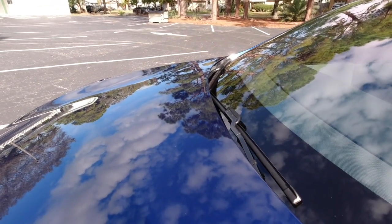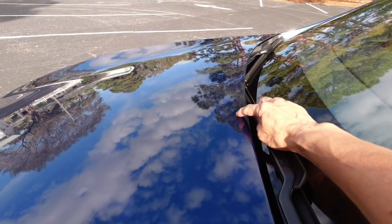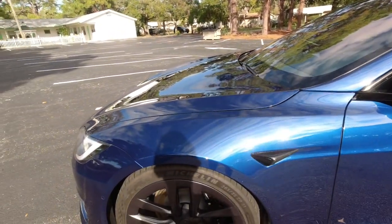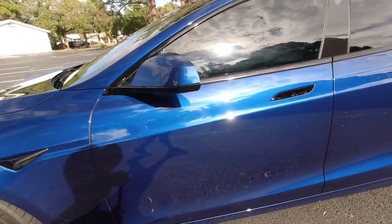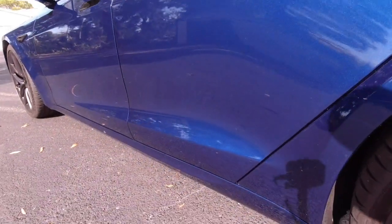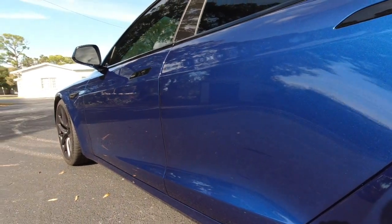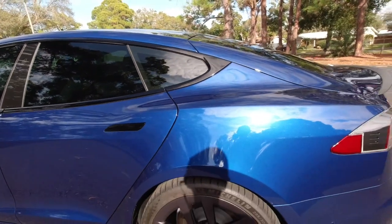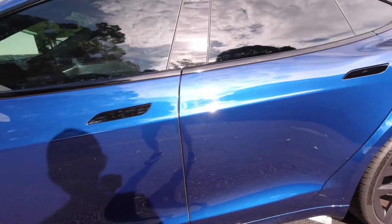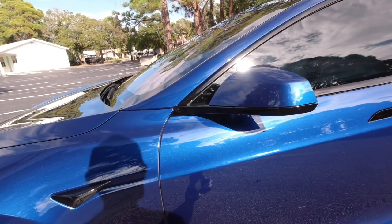Getting back to the paint. So overall, it's a decent paint job. You probably can't see it, but right here, there's dirt in the paint from the factory. It's one of those things that I don't think any manufacturer can completely get rid of. I noticed a couple other specks in the doors as well, and I don't know if they're really going to be able to buff them out. Some of them look like fish eyes, so it's probably going to have to stay there unless you get the whole door or quarter panel repainted.